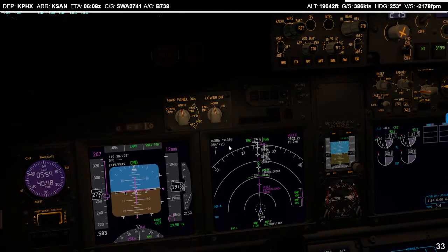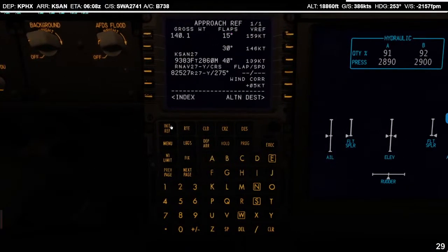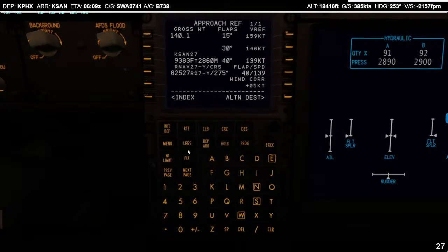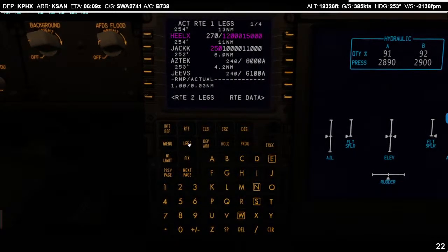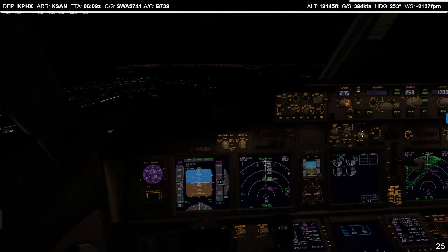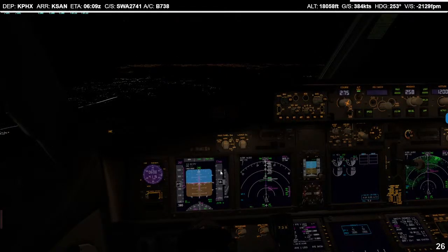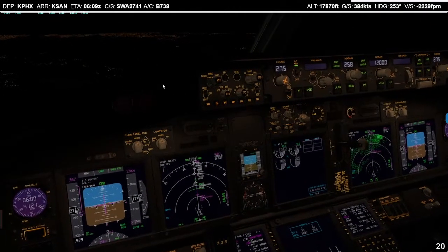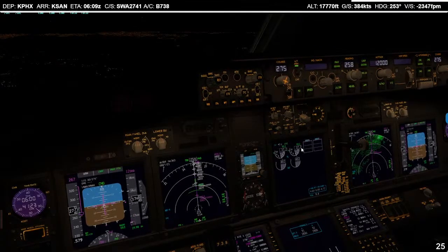Let's see what else we have to do here. We need to get our landing speed. San Diego is one of the shorter runways. We'll do a flaps 40 landing, no wind correction needed. VREF 139, good. Auto brake, I think auto brake 1 should be fine, even though San Diego's on the shorter side, because I like to use max reverse anyway. So auto brake 1 should get it done.